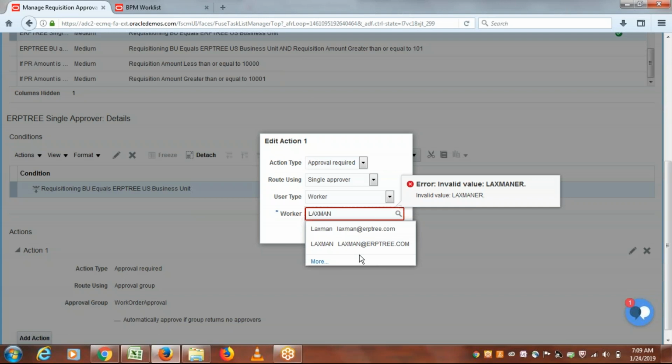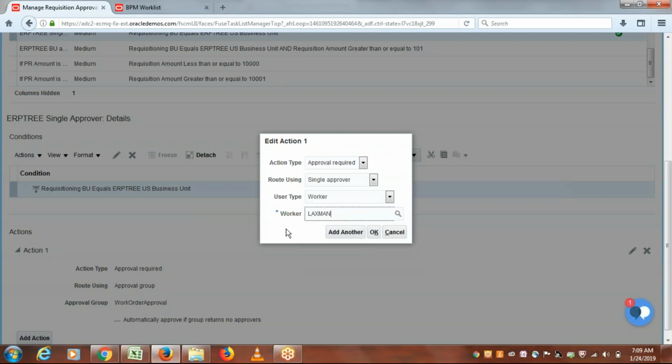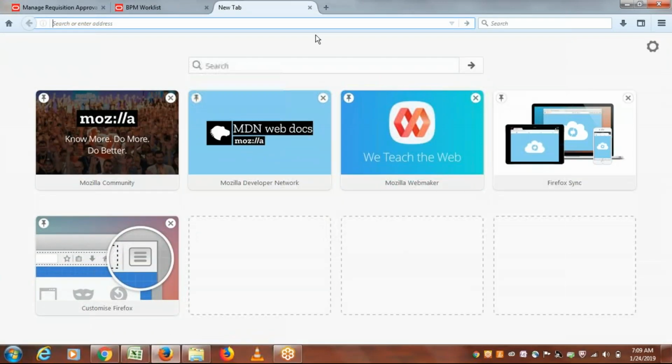It's showing the employee name directly, not the username. We'll go and check once. Whether we give uppercase or lowercase, it seems the same already exists.